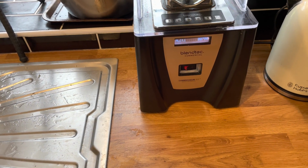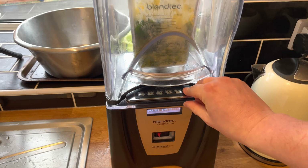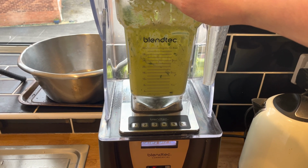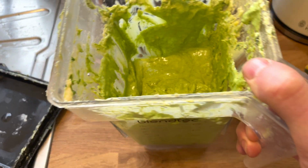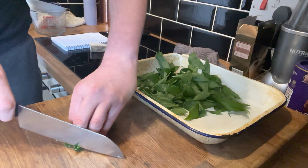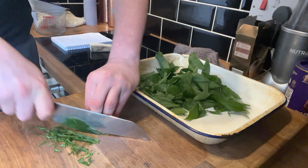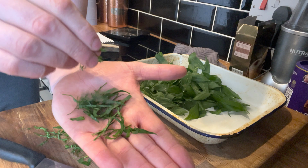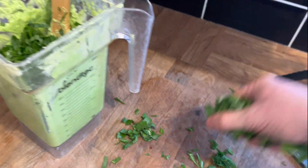And then you just want to blend it until you get a nice smooth mixture. And that's how you want it, nice and smooth, a nice bright green colour. And then you want to get the remaining wild garlic and just shred it really finely. So you get really nice thin ribbons. And then just mix that wild garlic in with the butter.